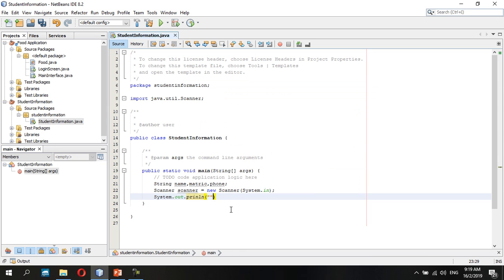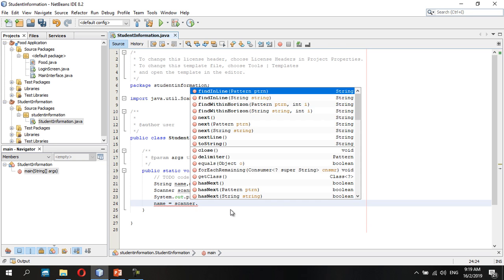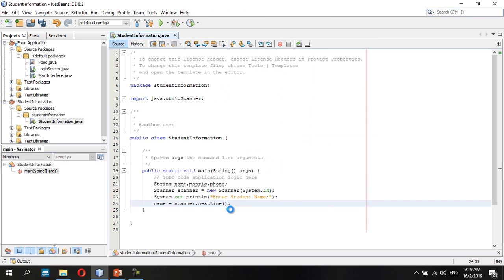System.out.println, enter student name, and then we assign the value, the variable, to the scanner object.